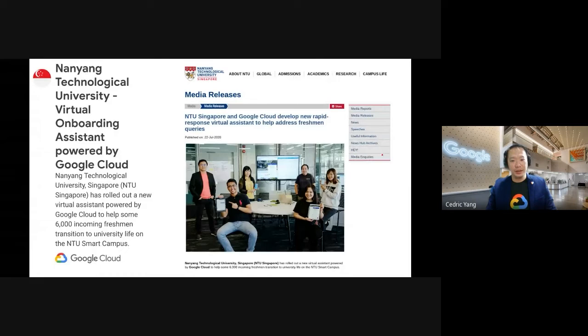All right, so I'll just give you a success use case that we have right in our neighboring country. Nanyang Technological University in Singapore has adopted Google Cloud technology to create a virtual assistant, which is a chatbot, to aid in the onboarding of 6,000 of their freshmen who matriculated in August this last year, right? And of course, coming this year, they also have a new intake. So we all know very well that stepping into a new school, new campus, new environment can be very challenging. The use of technology in this case is to help elevate and streamline the onboarding process of these freshmen and ensure that their first step into a new chapter is a smooth one.